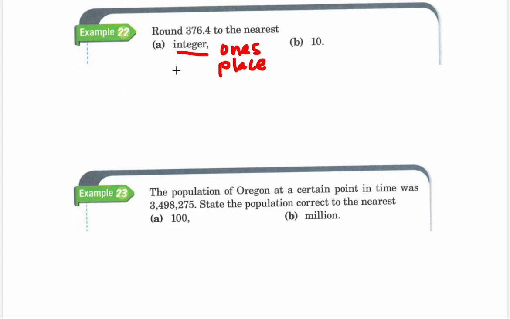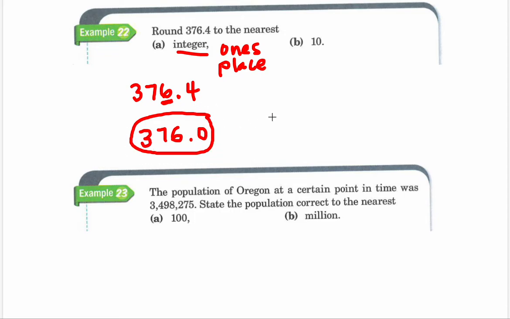All right, so rounding to the nearest integer, let's go ahead and rewrite this problem. Remember, we're going to underline that place value. The nearest ones place is the 6. We're going to look next door. 4. If it's 5 or greater, we add one more. But it's not 5 or greater, so we leave it for sure. Okay, so we leave it as a 6. So it stays 376. And then remember, after that is zeros. So this is our final answer here.